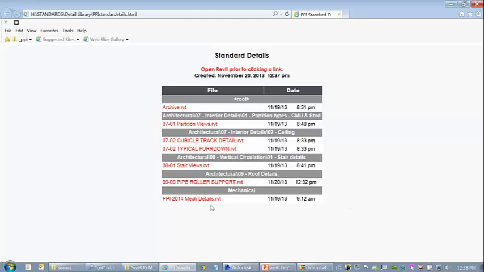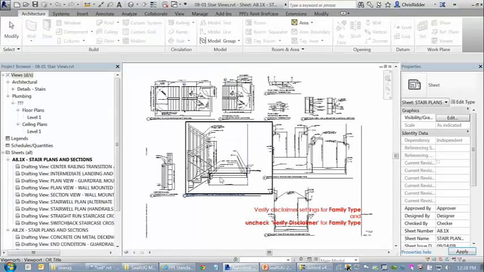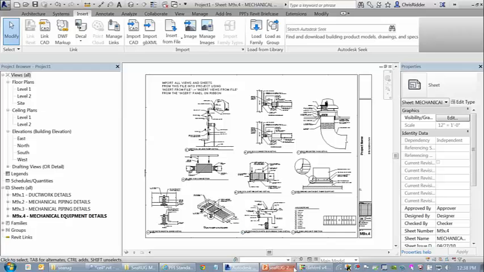I want to see what's in my stair views. I can just click on that because I have Revit open already. There's all my stair views. Maybe I just want to see what's in there. Maybe I just want to Control C and copy and paste just one drafting view to another project, because that's the only one I need, or it got deleted from that project. Pretty simple. And this is all read-only, so they can't mess anything up. Well, they could, but they won't.